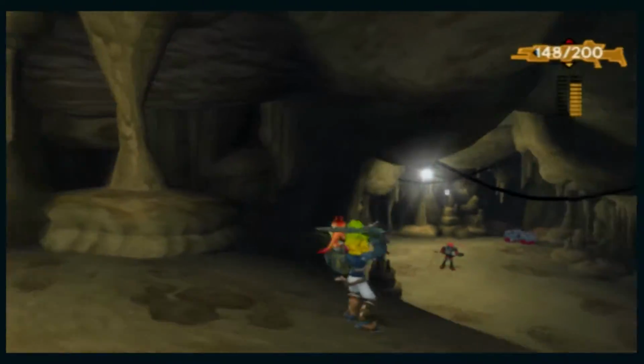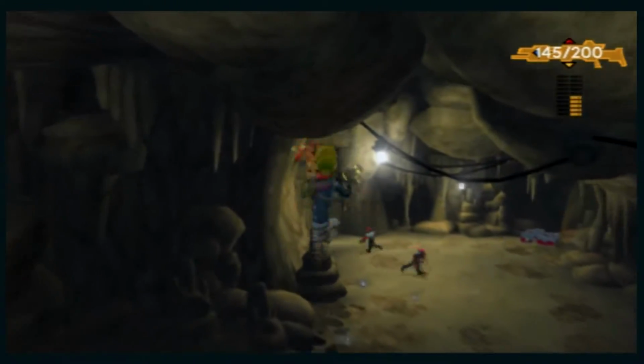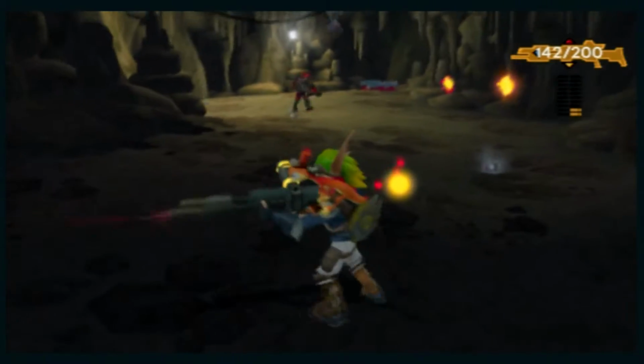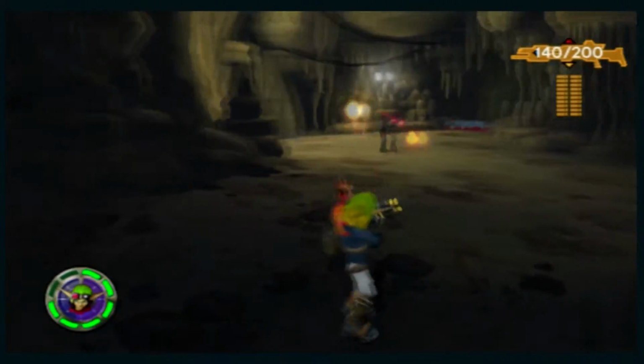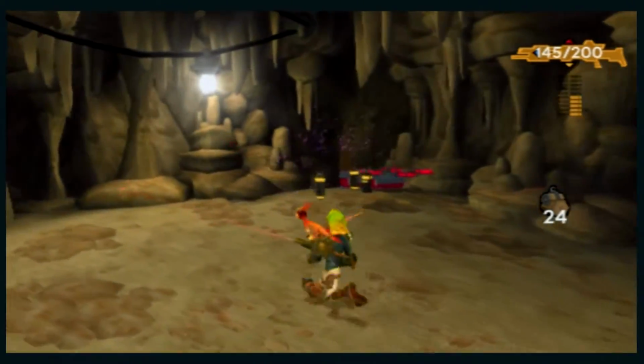And of course, hello boys. Oh, they got new weapons this time. Little grenade launchers, it looks like. Yeah, that explode on contact. Sweet. And they're decent shots too.